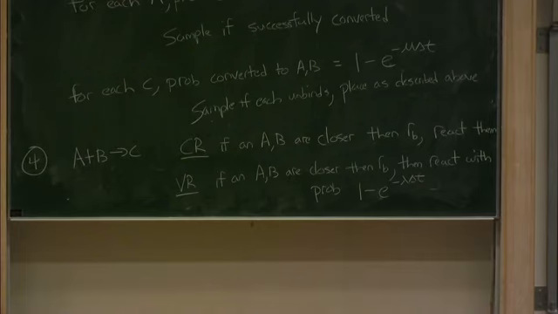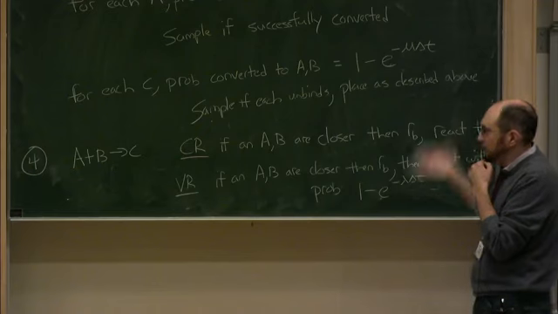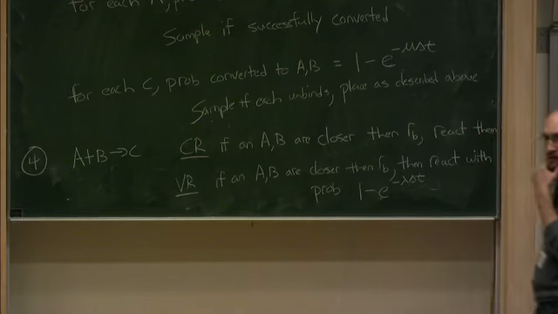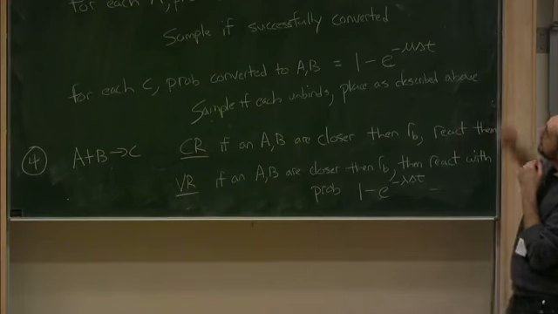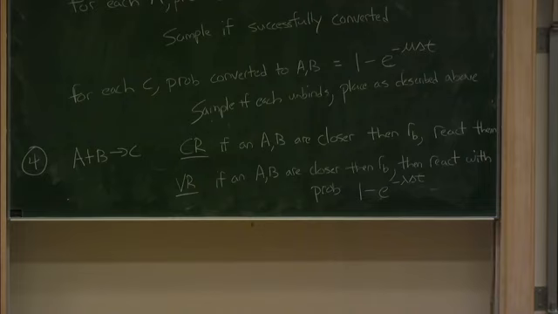Okay. And there's a little ambiguity there if you think about it, because imagine I have two B's that overlap with an A. Which one should you react with, right? In general, the way things are done, my understanding is you have some ordering, and whichever one you hit first is the one you generally execute. And I should say, these steps are not necessarily exactly simulating the exponential parts. They're providing approximations to it. So you could think about exactly simulating these e to the minus rate times delta t's and so on. But this is what's actually, at least my understanding, done in practice. So, okay. Any questions about that? I know I went a little quick there at the end.